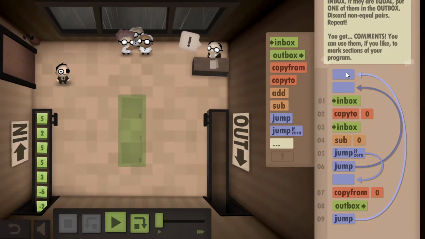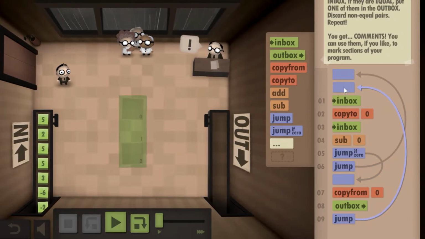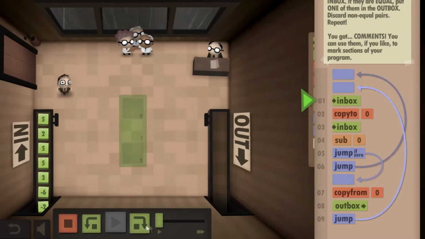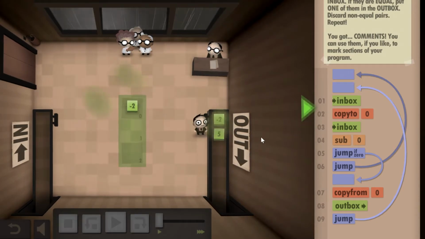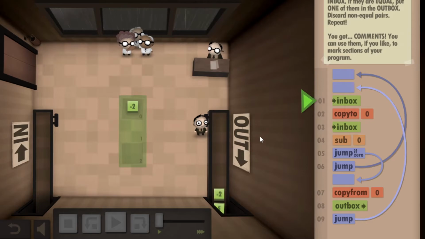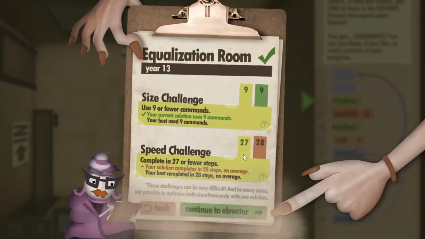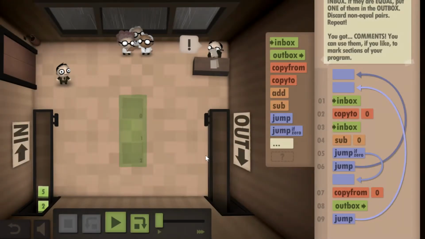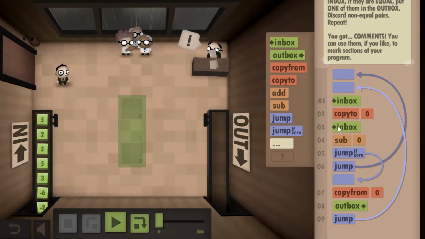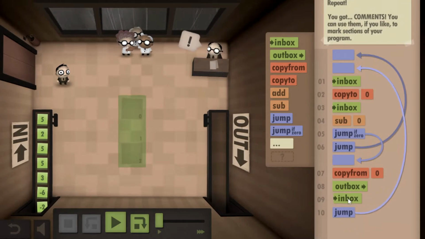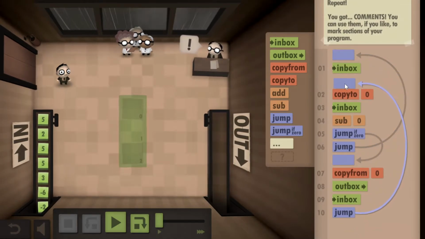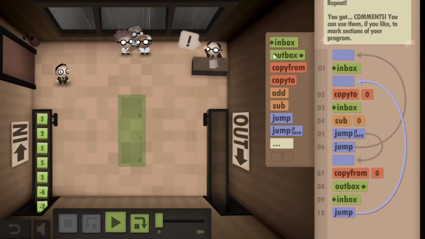I don't know if these count as steps, but let's find out. I don't think they do, but no, they don't. Okay, so what can we do here? Well, if we pick up from the inbox and then jump here, does that speed up anything?